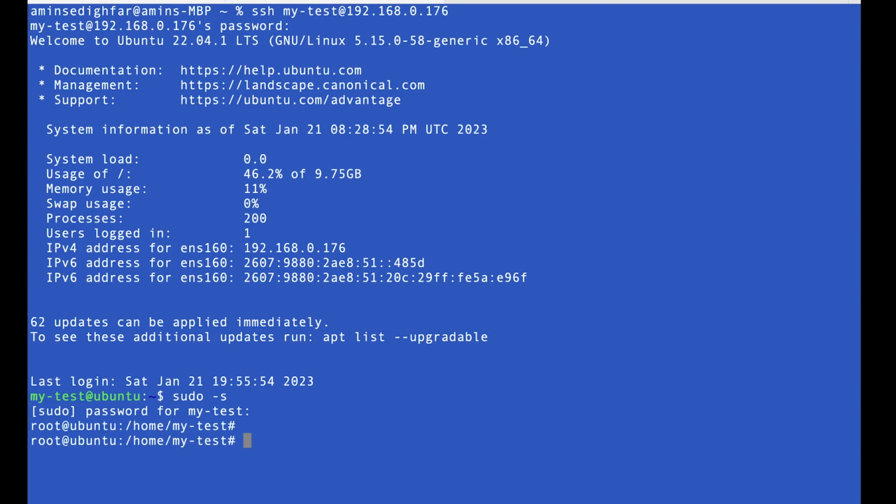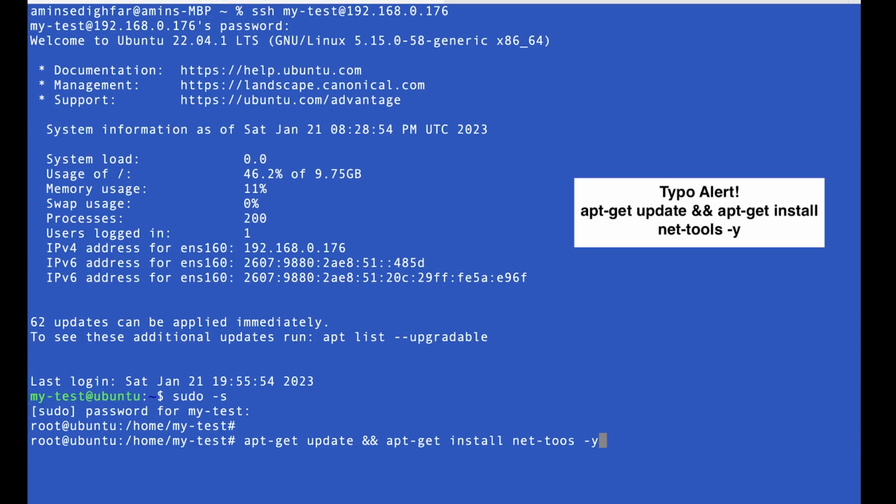The first step, if it is new to your computer, you're just going to do apt-get update && apt-get install net-tools -y. Via this command you're going to install whatever is necessary for ifconfig and those things. So I did it already.